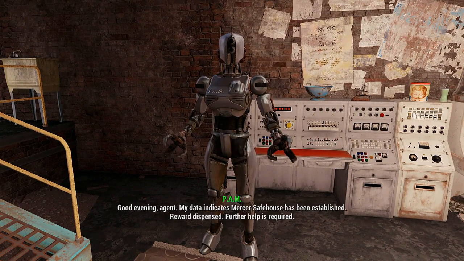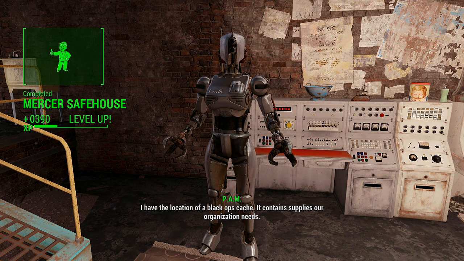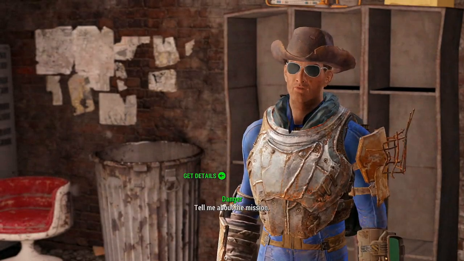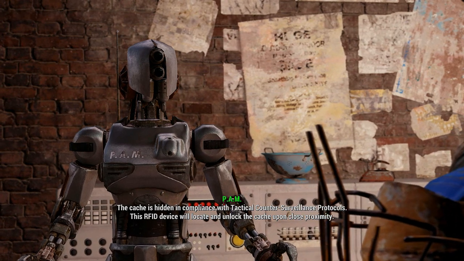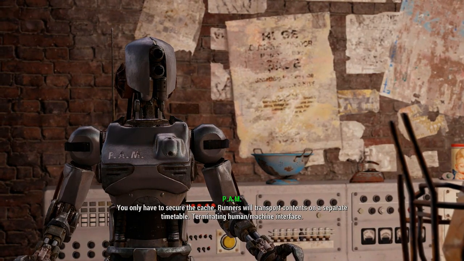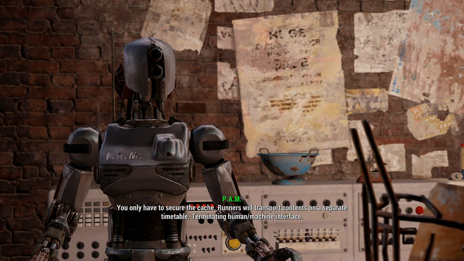Good evening, Agent. My data indicates Mercer's safe house has been established. Reward dispensed. Further help is required. I have the location of a Black Ops cache. It contains supplies our organization needs. Railroad Alpha has asked for you to secure the cache from any hostiles in its vicinity. Tell me about the mission. The cache is hidden in compliance with tactical counter-surveillance protocols. This RFID device will locate and unlock the cache upon close proximity. Got it. Agent's assessment is correct. You only have to secure the cache. Runners will transport contents on a separate timetable. Terminating human-machine interface.